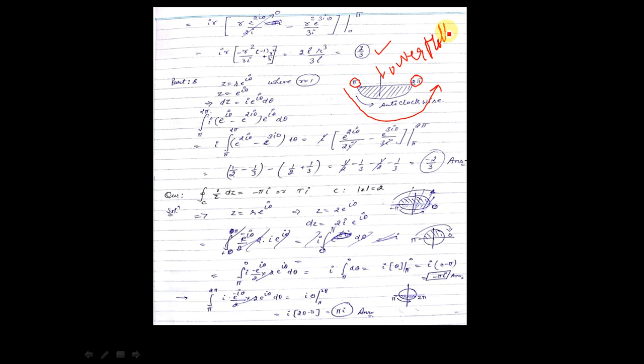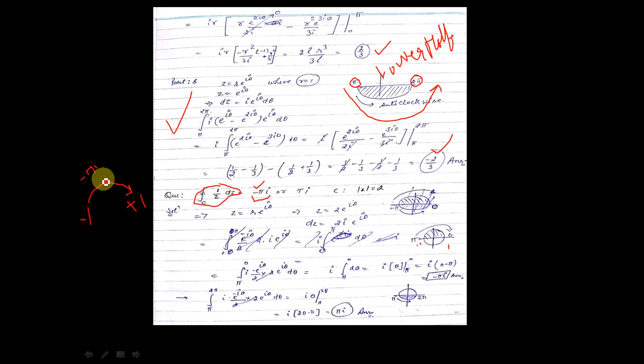Again a very simple question. We have to show the integral of 1 by z dz, taken from minus 1 to 1, which are the two limits. When we move from this point to this point, we get minus pi i, and when we move to the other side, we get pi into i. This was the question. You can do it, and if you face any problem, you can put it in the comment section. I will be happy to reply.